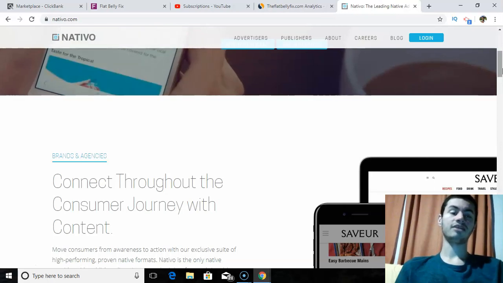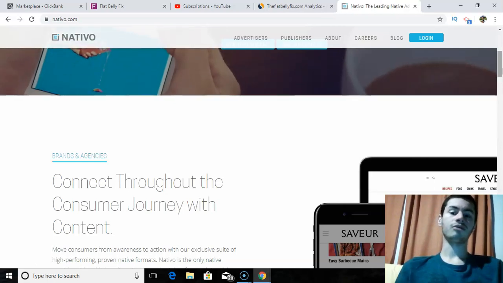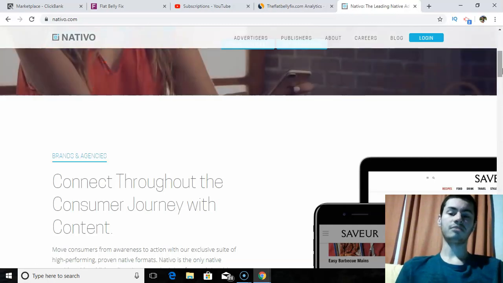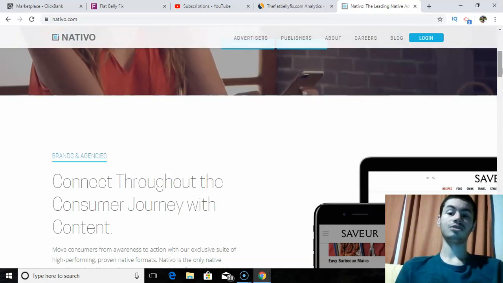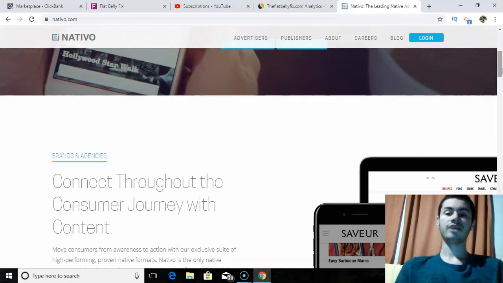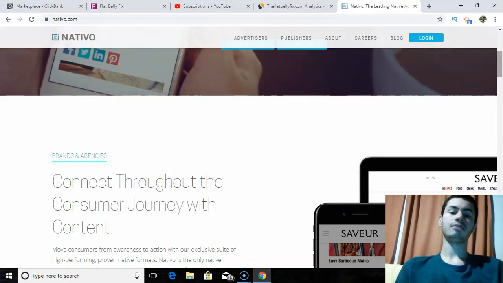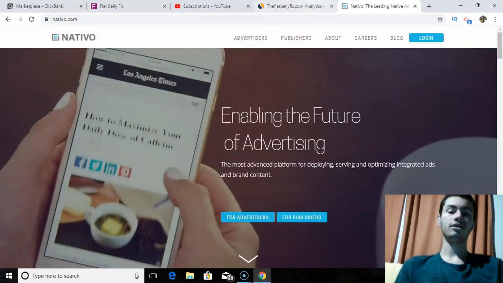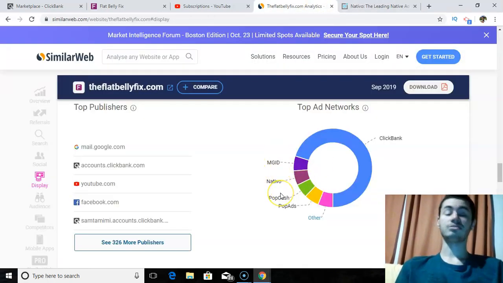Now that isn't to say that if you put in a certain amount of money here and you just set up an ad that it's guaranteed that you're just going to make money right away, because with any type of advertising platform, it takes skills to really learn how to actually set up an ad that will actually get you results. Your first ad that you set up on this platform or any of these other advertising platforms here, they may not get you results right away. And if they don't get you results right away, I wouldn't get discouraged.